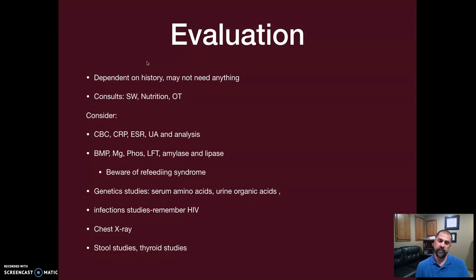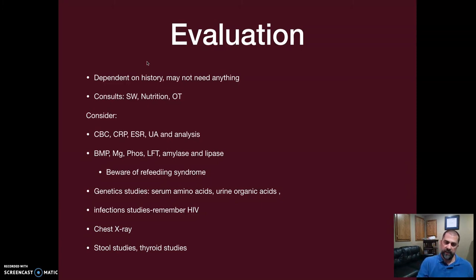You'll notice I mentioned refeeding syndrome. Refeeding syndrome is something we see in children who have been poorly nourished for a long period of time. What happens is when we start feeding them, we get an insulin spike due to the carbohydrates and sugars. That insulin spike drives magnesium, phosphorus, and potassium intracellularly, which then can lead to complications. And so we have to monitor for that when we're improving their diet.